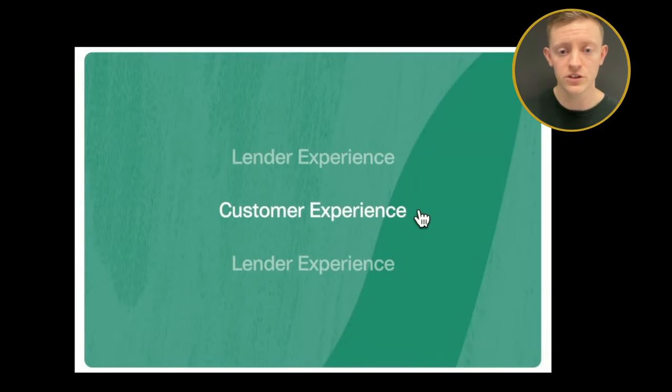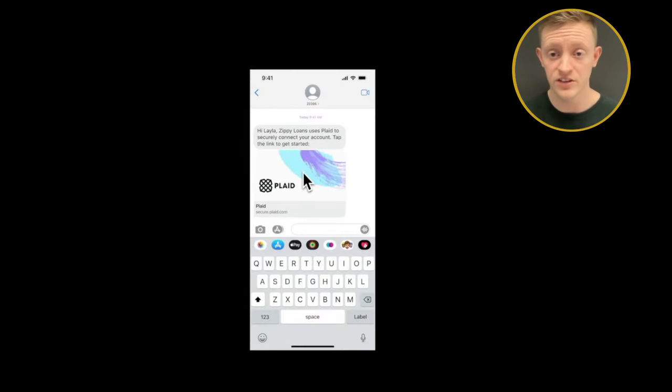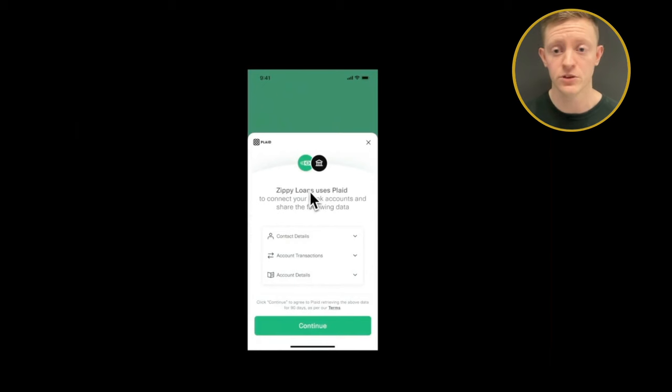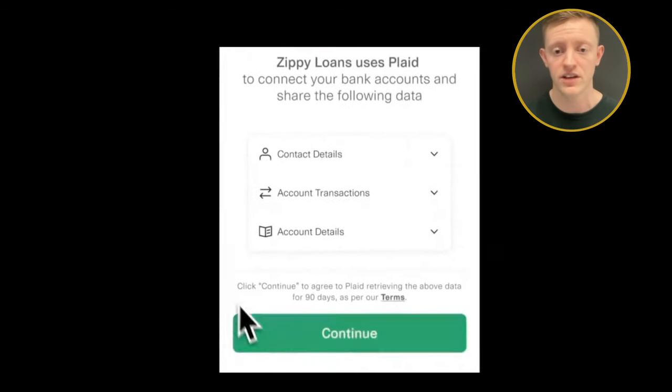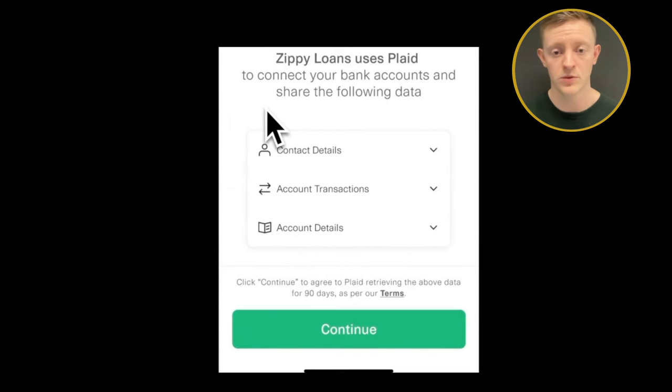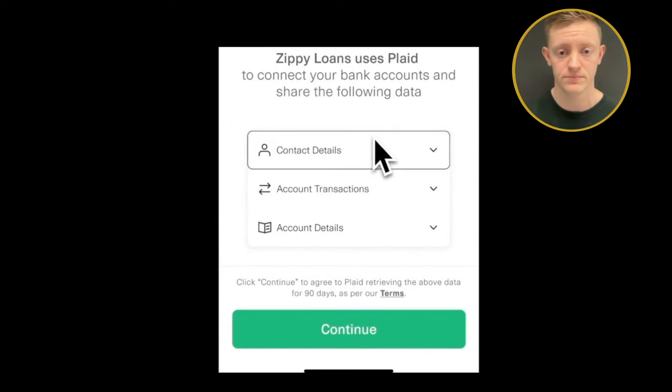So, across to the user experience, they can be sent a link by any channel, including on your behalf by Plaid. Upon opening this, they're taken to a Plaid-hosted page where they go through the super simple consent journey. Here, you can see it's fully customizable, where you can upload your logo, brand colors, and even change the button. This is where the user will consent to the data that they're agreeing to be shared, and then they'll go ahead and move across to the bank selection screen.